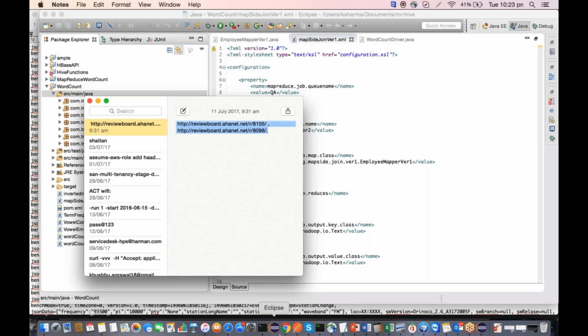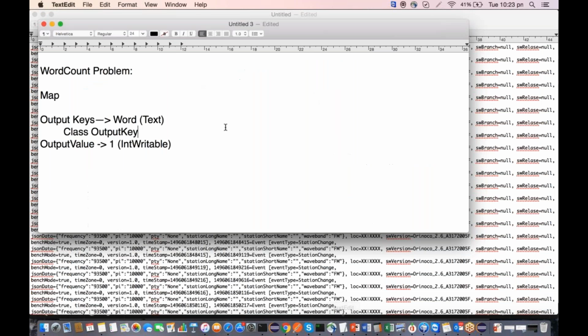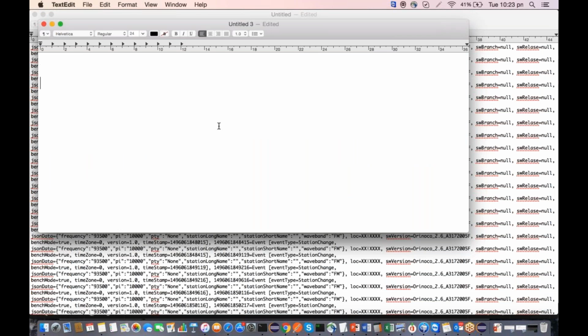You need to understand this very important concept: though Hadoop is written in Java, it does not use Java serialization. Please figure out why Hadoop does not use Java serialization.